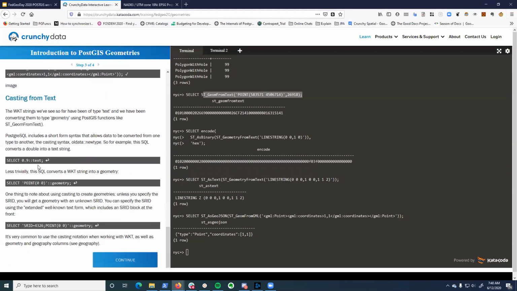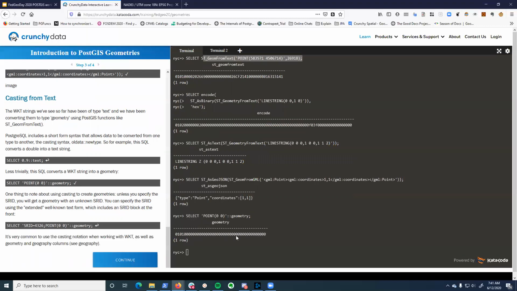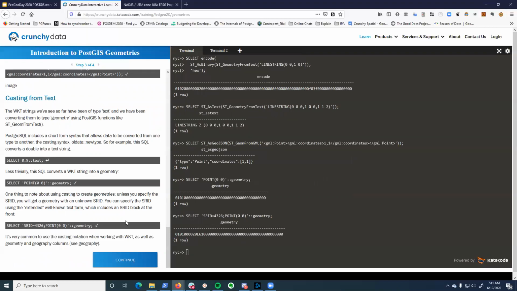Okay. You can also cast from text. What that means is, see these double colons? I'm saying select point 0, 0, even though this is a string, cast this, and cast means treat this like a geometry type. So take this point and make it into a geometry, right? So we get the binary. And here, I'm going to make it into a binary with projection information. So double colons means cast or convert the thing before the double colons into the thing after the double colons. It's a data type. Does that make sense?